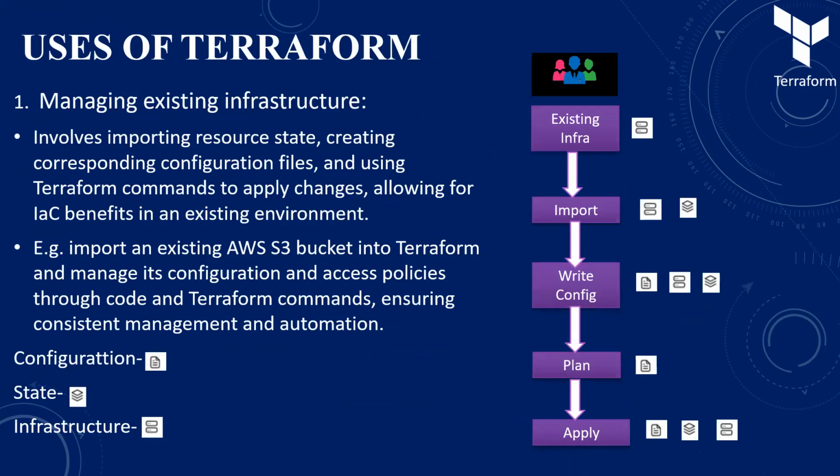The uses of Terraform. Terraform can be used in three ways: creating the infrastructure, managing the existing infrastructure, and replicating the infrastructure. So, managing the existing infrastructure involves importing resource state, creating the corresponding configuration file, and using Terraform commands to apply changes, allowing for infrastructure as code benefits in an existing environment.